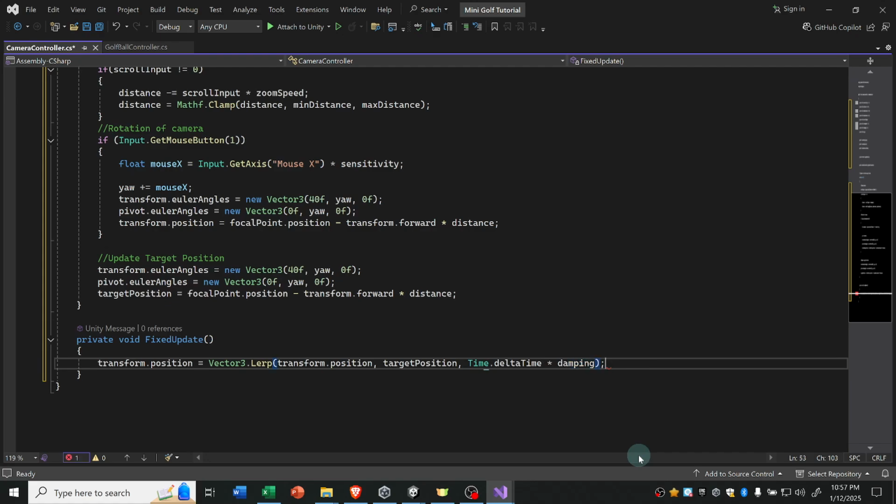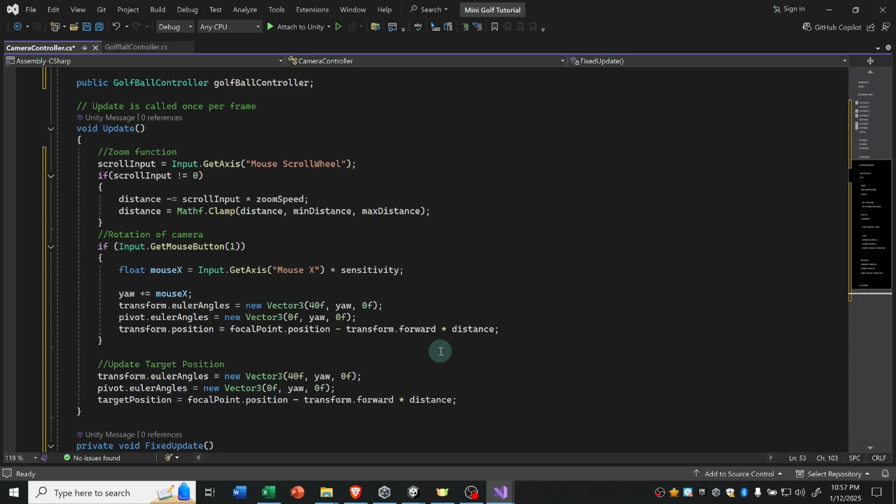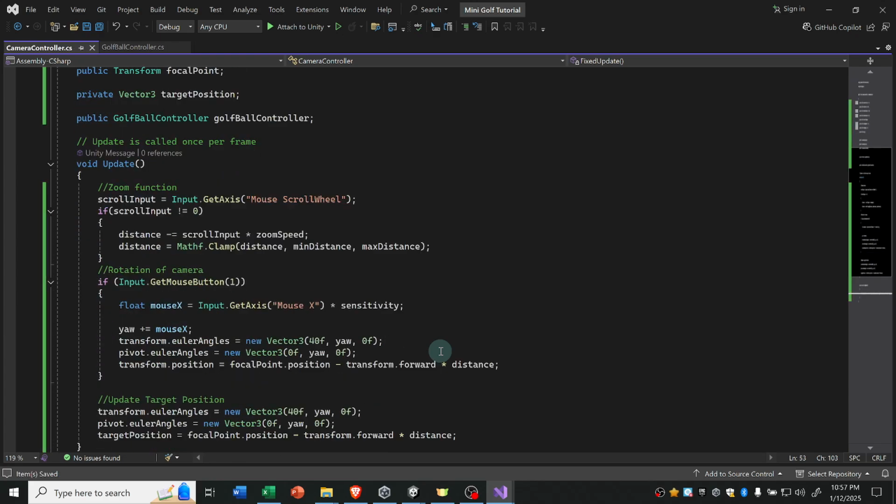Okay, and that damping is what we wanted. Remember, time.deltaTime is the time it takes between frames. So to make sure this is consistent and looks smooth, no matter how fast or slow the computer is that's running this game. And the higher the damping is, the quicker the camera follows. So 5 I found was a really good setting. Okay, that's our camera script.